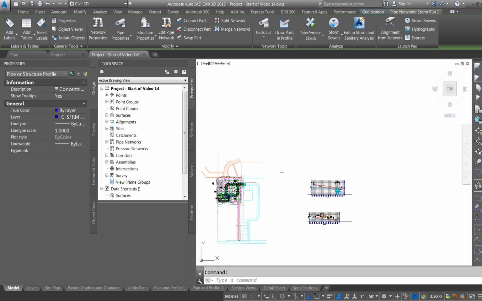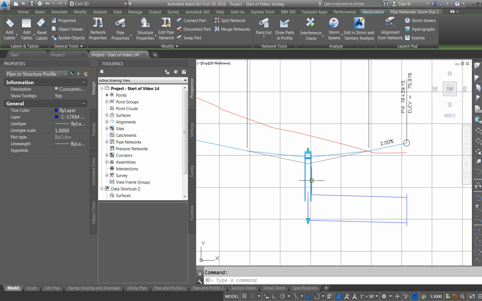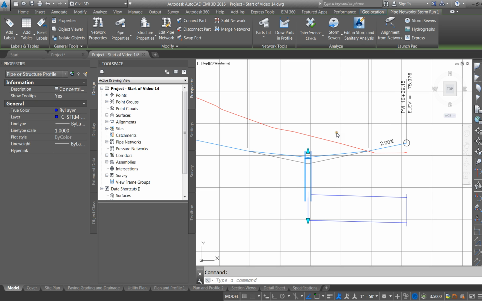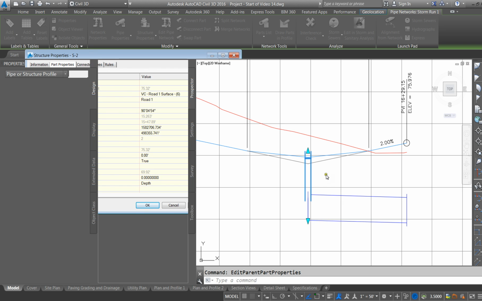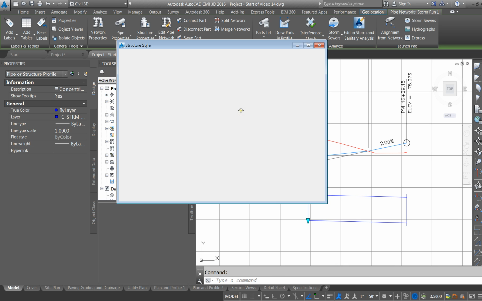The other data was actually part of Road 2's pipe network. So I'm going to click on the pipe, right click, and because this doesn't look right, I'm going to go to structure properties. Sorry, I should have gone to edit structure styles, not structure properties.